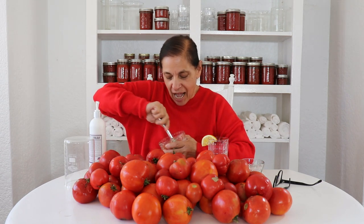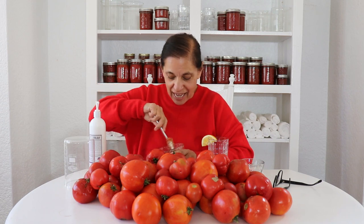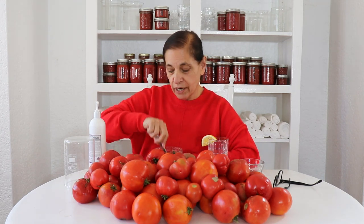I did this mask about two days ago because I wanted to see what it was like, and oh my God, I left it on for 30 minutes. What it did for my skin was amazing. I only do amazing skincare because I've been in this business for too long, and that's the only thing I require — for my skincare to work and to be amazing. Today is Thanksgiving and I'm going to go have dinner with some of my family, so my skin's got to look fantastic.